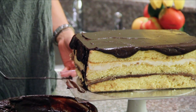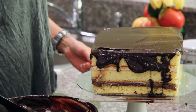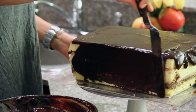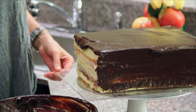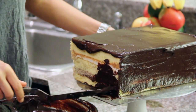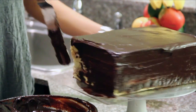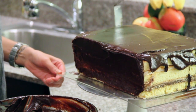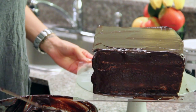Then I just want to go around the sides and do a crumb coat so that these crumbs don't get into the ganache. Put it here so you can see it. This is the same as with buttercream. Really doesn't matter for this. Shouldn't dip this back in here, but it'll be okay. So it really doesn't matter. You just want to get it on there and get those crumbs stuck inside. Ideally, you would have an extra bowl for the crumb coating, but I don't because I'm being very careful.